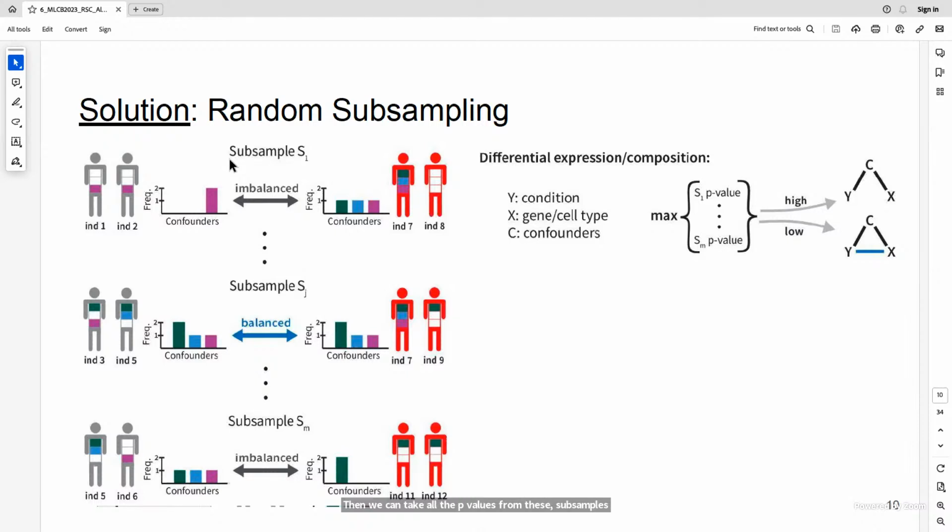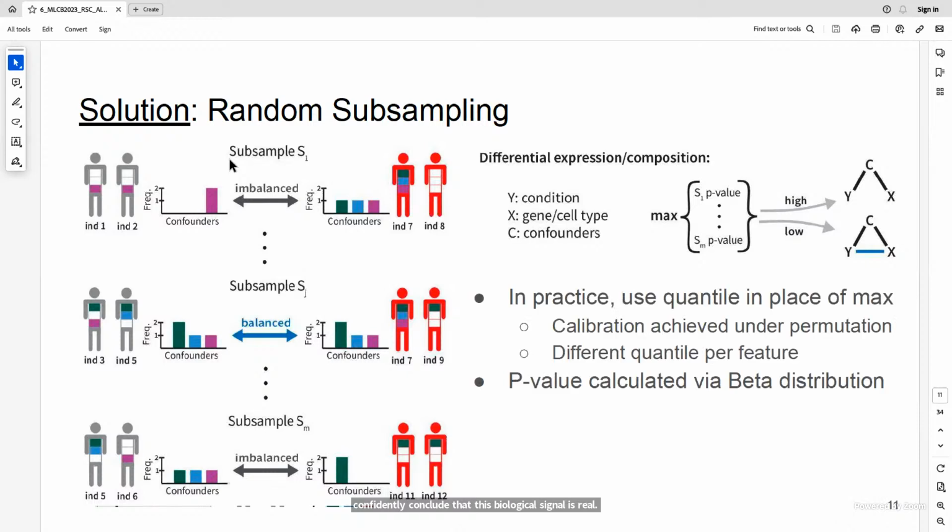If the maximum p-value is low, that means even in the balanced subsamples, we still see statistical evidence that our biological signal is real. Therefore, we can conclude that it is real. However, if the maximum p-value is high, then we cannot confidently conclude that this biological signal is real.